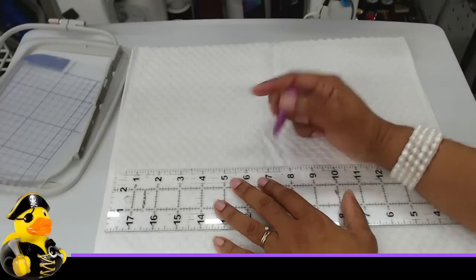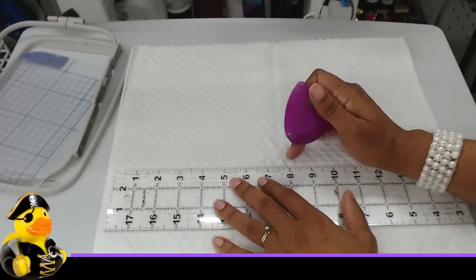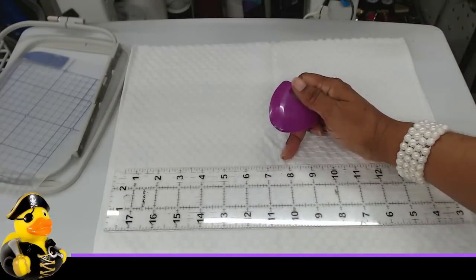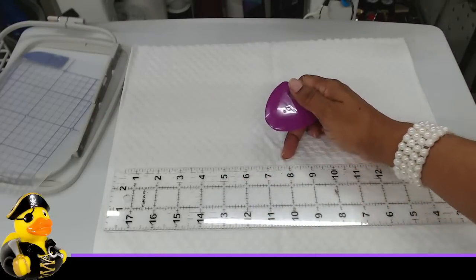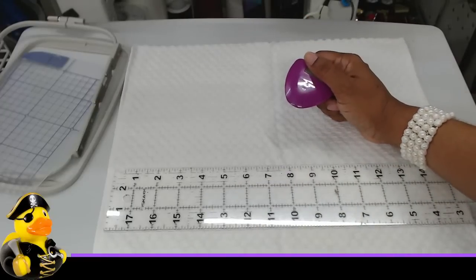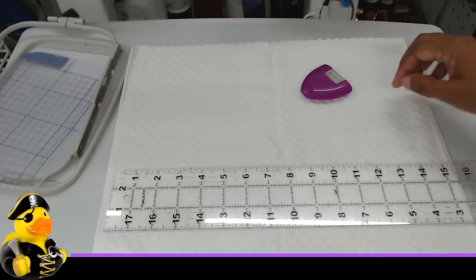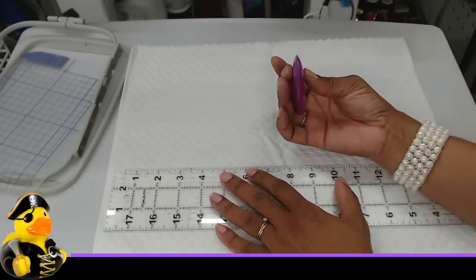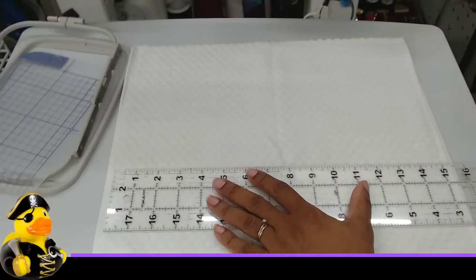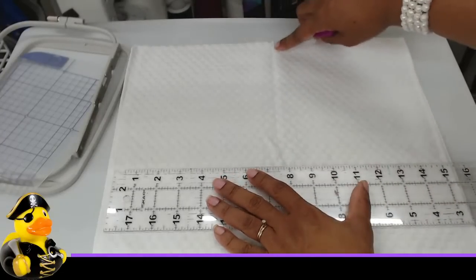So I use a chalk rolly wheel to mark my center, and you can barely see it, but that's why I like using the chalk marker. Now, there are other things that you can use, such as the heat friction pin, where you use heat to get the mark out, or the kind of pin where you use a spray to make it disappear. It's up to you, but you definitely want to find something that's easily removed.